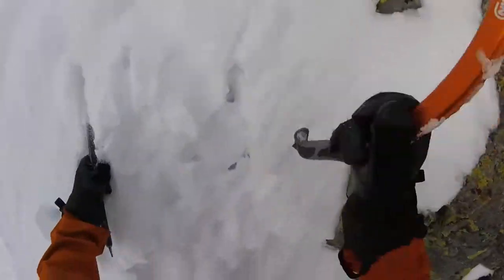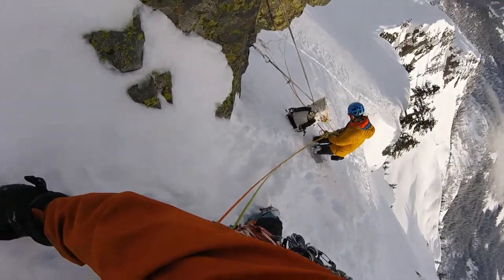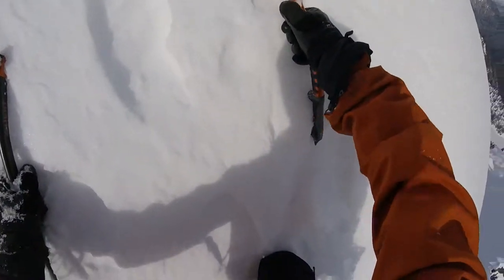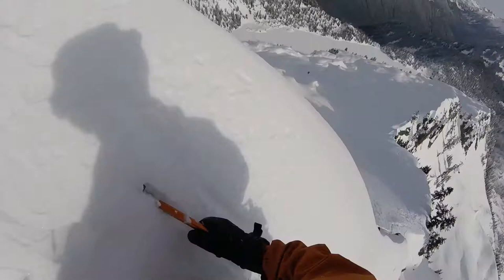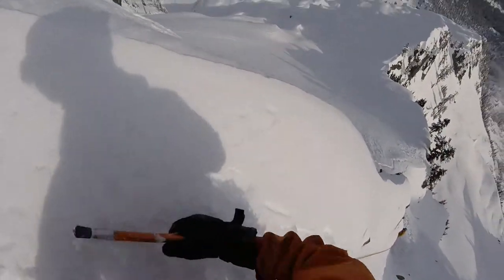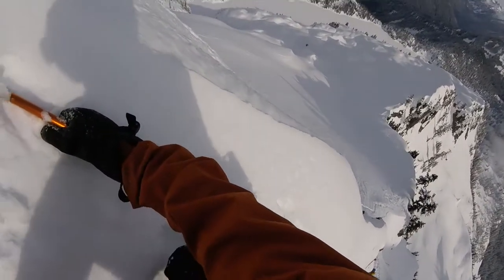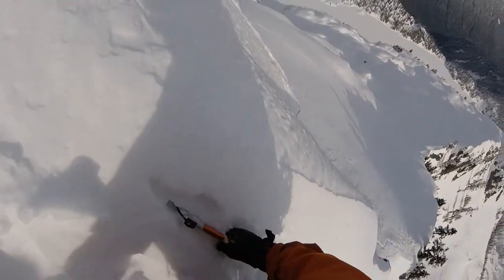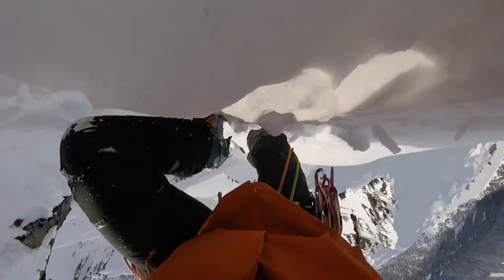Alright. Pitch one of Chair Peak Northeast Buttress. Let's climb. Pretty epic. Also, the Chair Peak base, or the Snow Lake basin, has some complex terrain. It's pretty wild. Oops.